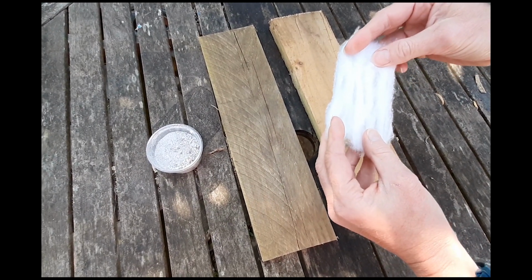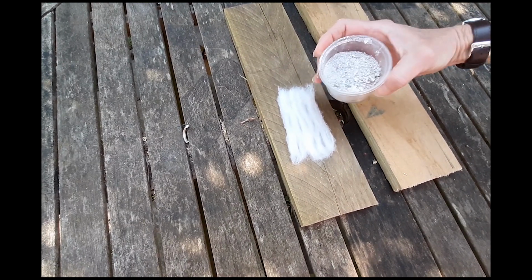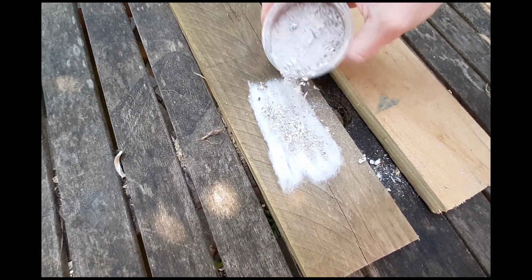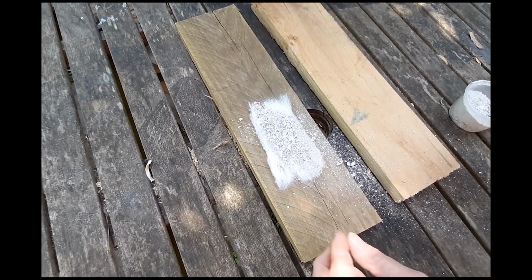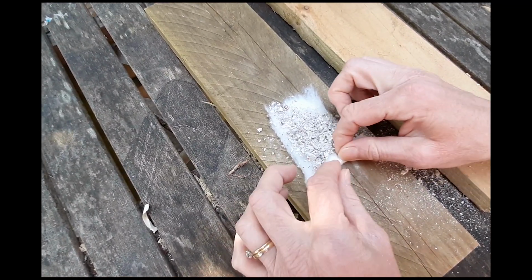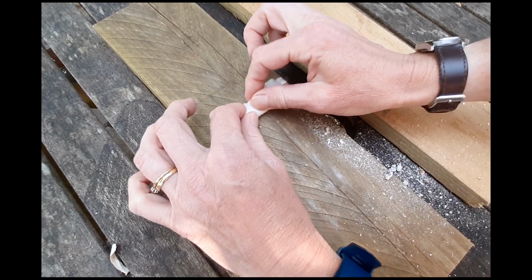Okay, when you've done that, lay it down on one of your boards and tip a little bit of dry wood ash over it. I'm just going to flick out the big bits here. We don't need too much, just enough to create some friction. Then we roll it up as tightly as we can. Like that.